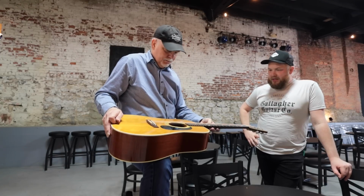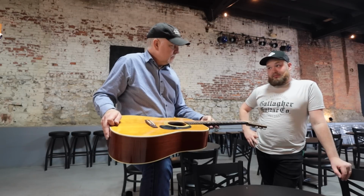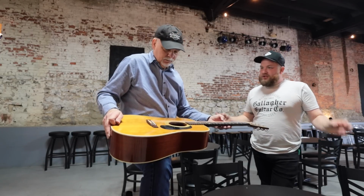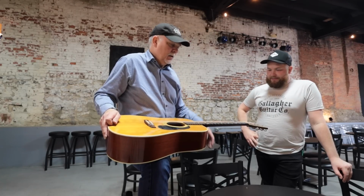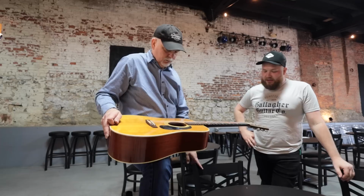Then, I think also this thing, because it's sat for presumably, I mean, the strings that we changed were so old. So it must have sat for a while, and I bet it's probably kind of tight sounding just right now because of that. And if somebody would sit in with this and play with it, it'll open up again. The sustain's pretty crazy, though. Yeah, it sounds great, and we're also in a giant room. Oh. That makes it sound great, but cool.